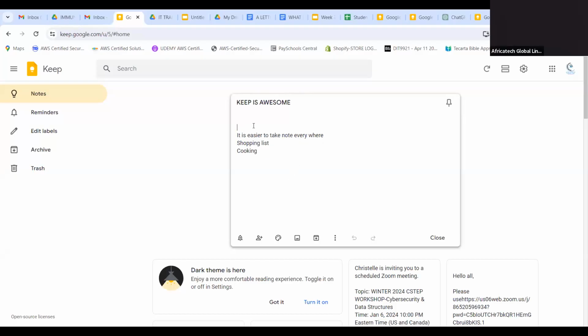People online, do you have any questions regarding Keep? Can I save my picture on Keep? Yes, you can save something. Sometimes I have a bank account, I just take a picture there, and then look. Because right now, people online, I'm not touching my keyboard. I'm using my phone right now. Everything that you see there is on the phone.